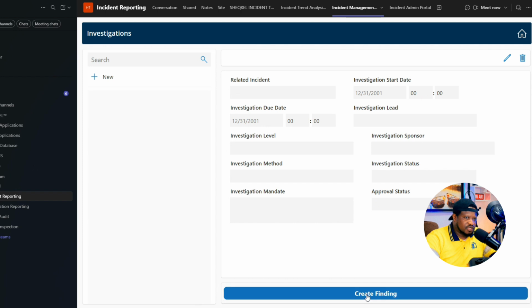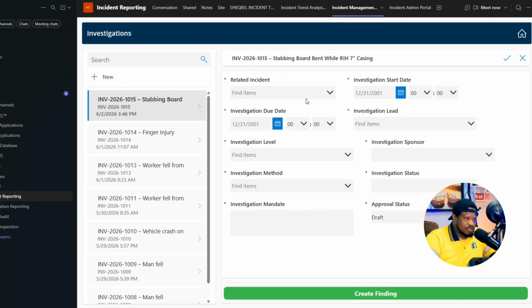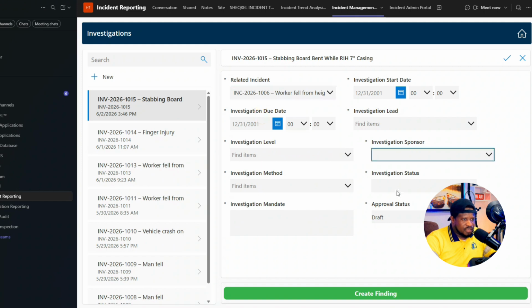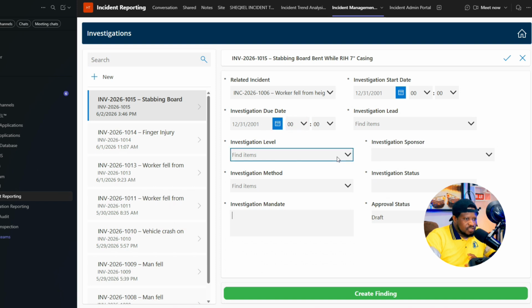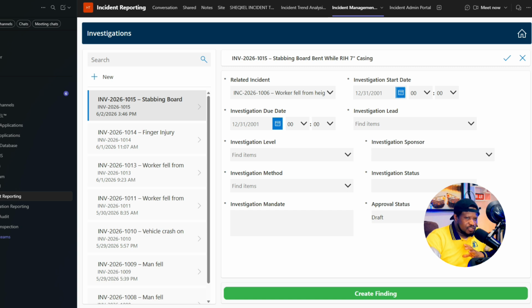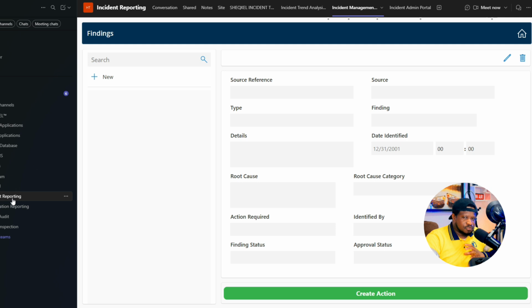Now we can actually create an investigation based on the incident that has been registered, right? So if I click on the related incident, all the incidents over there, we can do an investigation on it. You just click here and bring it in here, you register. Now take note, it has some amazing features. Whenever you are registering a new incident, you simply have to provide a start date of the investigation. I don't want to do that yet, I'll be showing that in another video. So this is just a quick intro about digitizing incident reporting.